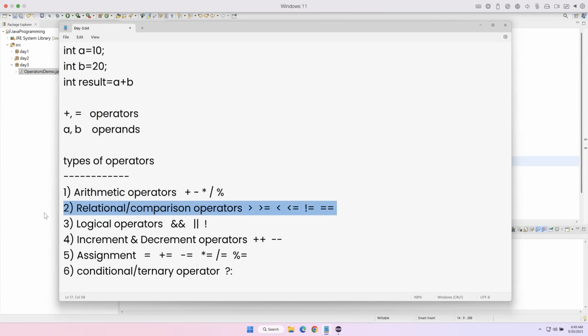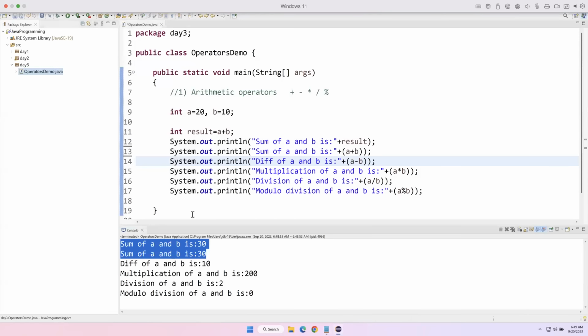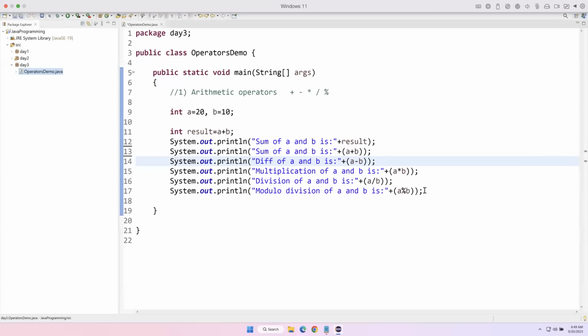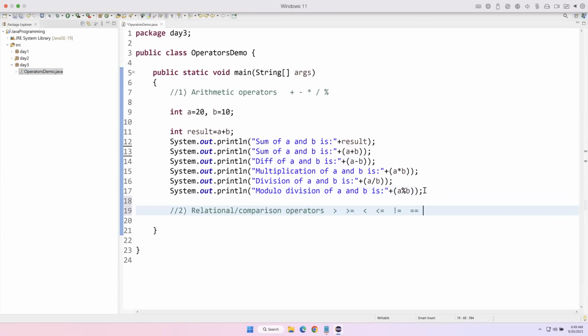Let us see how to use them. Next, relational or comparison operators: greater than or equal to, less than or equal to, not equal to, and double equal. These all come under relational or comparison operators.